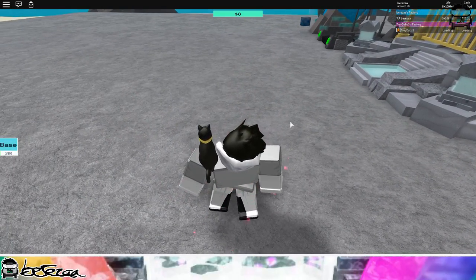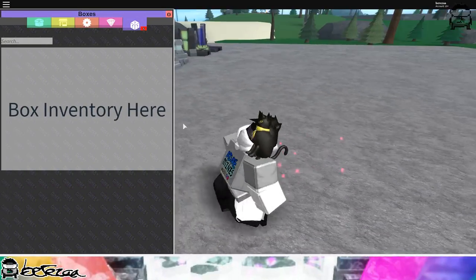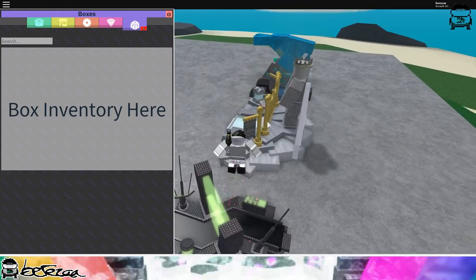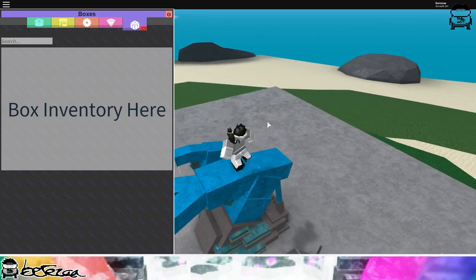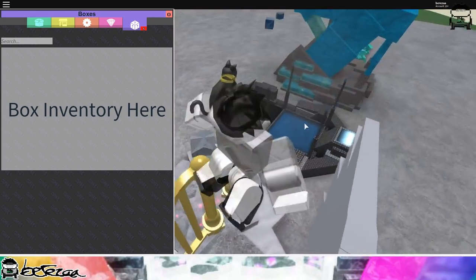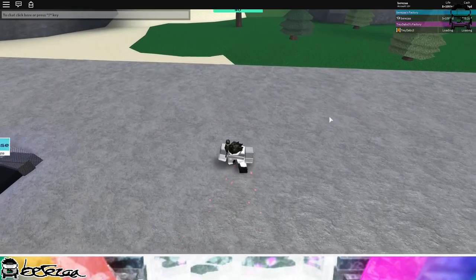Will you ever be adding more crates? Yes. The crate system isn't done yet, but as you can see, there's a box inventory and a search bar here. It's not just going to be the three box types. There's going to be limited edition boxes, special boxes for game passes and/or awards, and basically many different kinds of boxes. It's no longer limited to just the three, and you'll be able to access all of them here. Yep, thank you for asking.